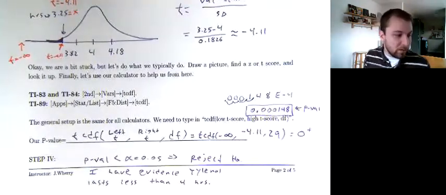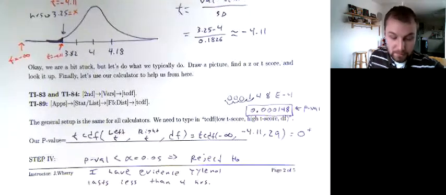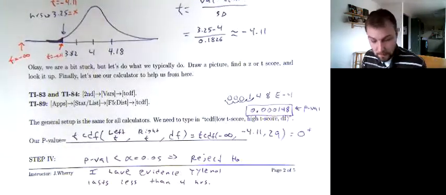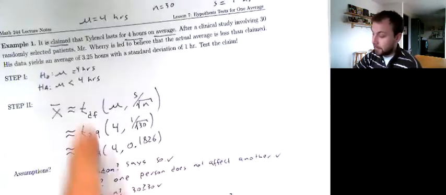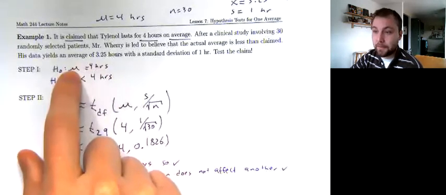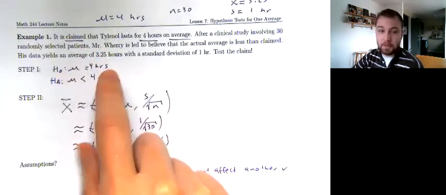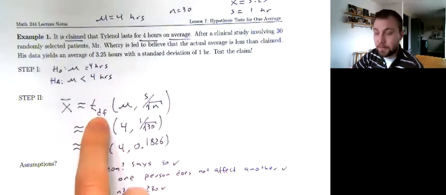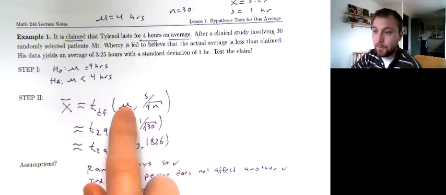Okay. I'm going to be using my 84 for the rest of the lesson here today, just because it shows up a little bit better on the camera because it's backlit. But looking at the process, step 1, hypotheses. Business as usual. I'm just using mu's because I'm working with average, and I have units, so I'm going to include those. Models, if they give me S, I'm going to use this T distribution, but otherwise it's just mu, S over square root of n.